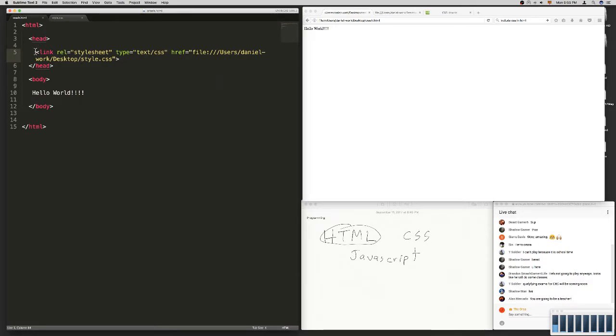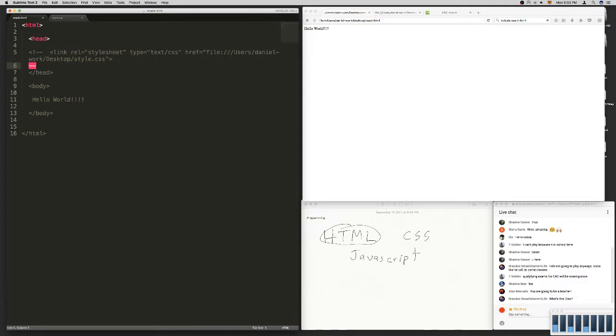This is not working. Okay, you know what? Screw it. We can actually put the CSS directly inside the HTML file. So let's just comment this out. Let's just put this as pending. So you put an HTML comment with these tags, this and this. It means, hey, ignore that, browser, please.